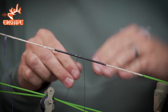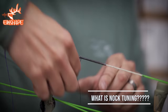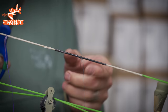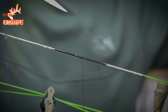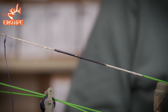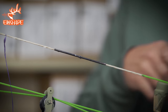What's the deal with knock tuning? Getting a lot of people asking about knock tuning. Knock tuning as in what? Couldn't tell you. A lot of comments on the tubes about knock tuning. Do you guys ever knock tune? Why don't you knock tune? What is knock tuning? Is my question to them. So knock tuning, I was hoping you... It makes sense to you. My guess is it's probably a different terminology than I'm familiar with for something.